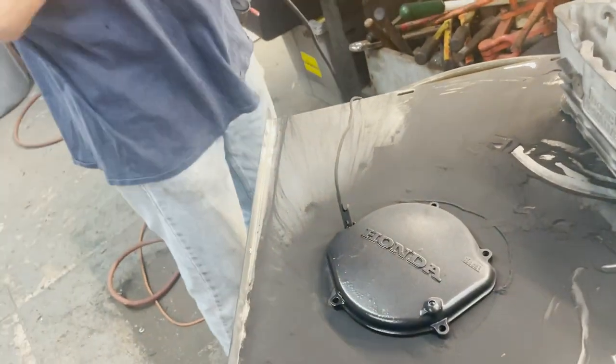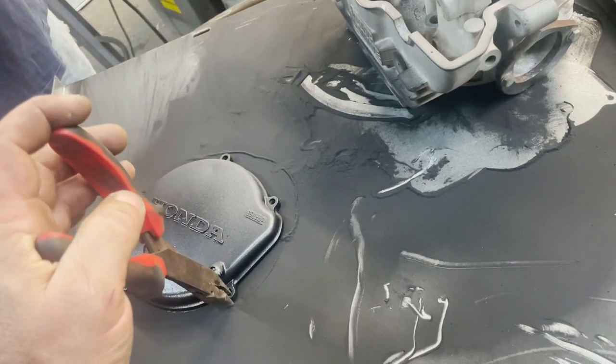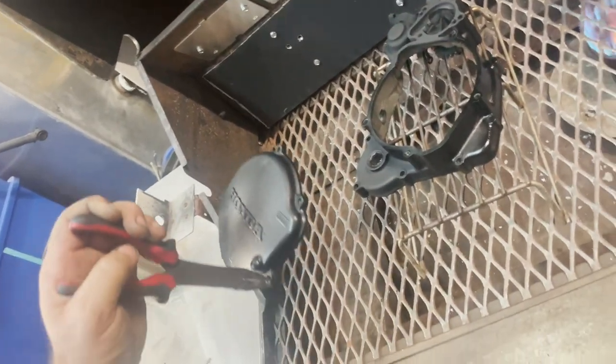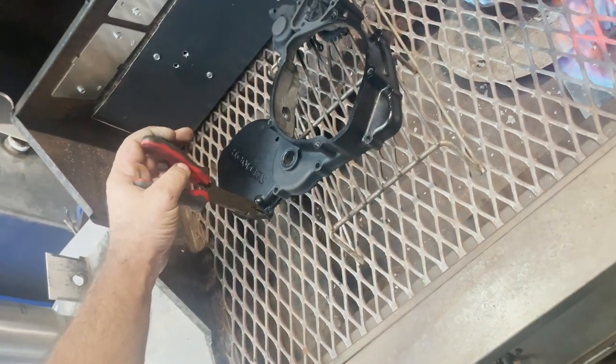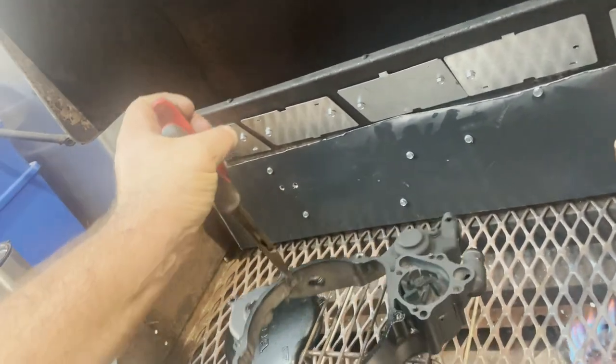I think you dropped a big old glob on there, man. Now it'll spread out. Okay. Let's get it on there. Shit, this is touching the outside. You know that, right? It's fine. We're going to touch it up. There's nothing you can break. Yeah, that's going to put this on a rotisserie.